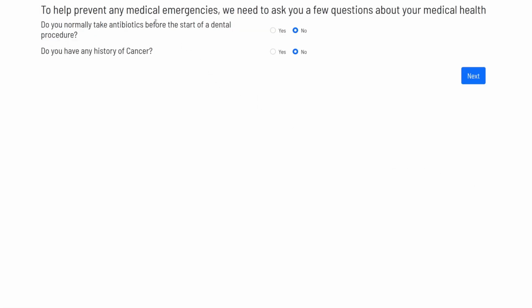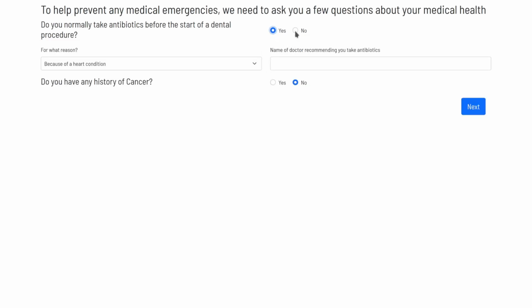And this is just to help out. Certain patients need to take antibiotics before any kind of dental treatment. Unfortunately, a lot of patients still expect the dentist to prescribe the antibiotics. So it's good to know ahead of time before they come in if that is the case for the patient. And then it could be any option like heart, joint replacement, or I don't know, the doctor just told me to take it.